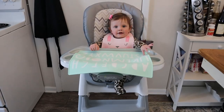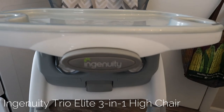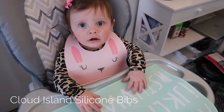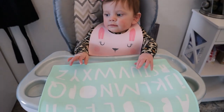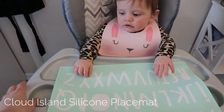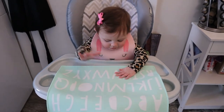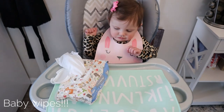This is our feeding setup. We have the Ingenuity 3-in-1 baby high chair — she likes it! We also just upgraded to a silicone bib, which is so much easier to wipe down and clean rather than a cloth bib — something I'd definitely recommend for getting started. And a placemat too — I got tired of cleaning the plastic parts, so it's so much easier to just wipe down this placemat and have it ready to go for her next feeding. And of course, wipes — make sure you've got them on deck because it can get messy for sure.